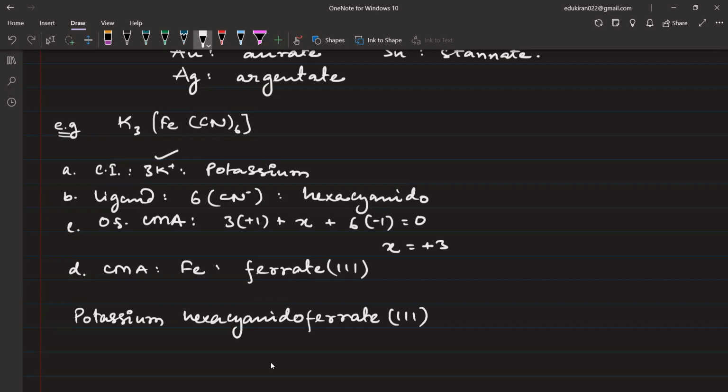When the coordination entity is anionic, the central metal atom will not be anionic. Metal has a tendency to lose electrons, so it will always be cationic only. Your oxidation state of the central metal atom will always be positive, and it will be 0 sometimes, but it will not be negative. Rather, the coordination entity completely, the complex ion inside the square brackets, can be anionic. Where your counter ion is positive, the coordination entity will be negative.